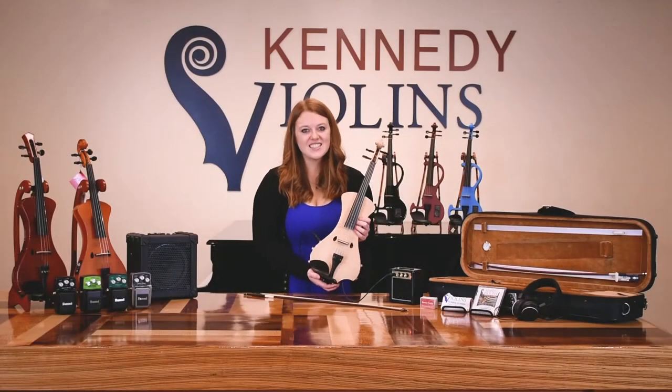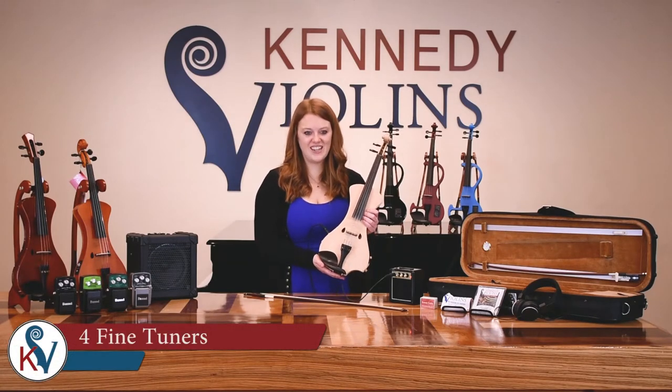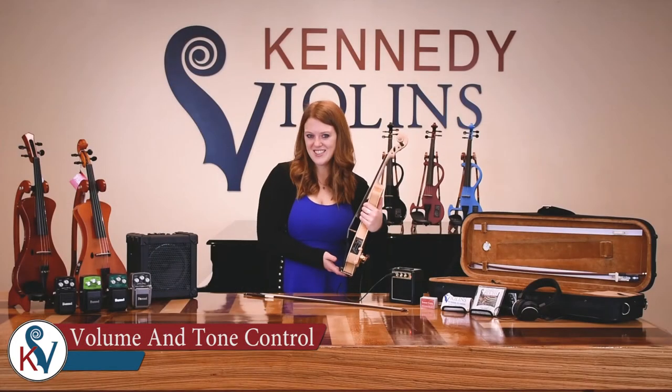Additionally, the Bunnel NEXT electric violin comes with 4 fine tuners for easy tuning. And over here, it's got the volume and 2 tone sliders, so you're in control of your sound.